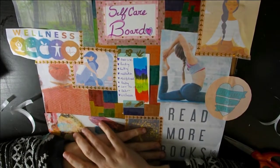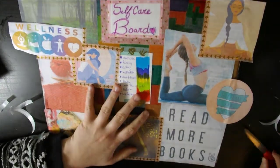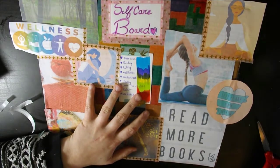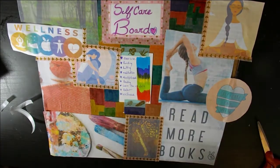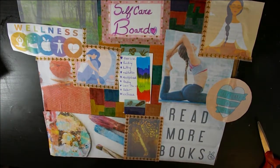Okay, so I was going to do part 2, but I didn't think this one was going to take as long as it did. Part 2 for the spiritual board, like in the same video. But I don't have as much time as I thought I was going to have. I didn't think this one was going to take so long to decorate.